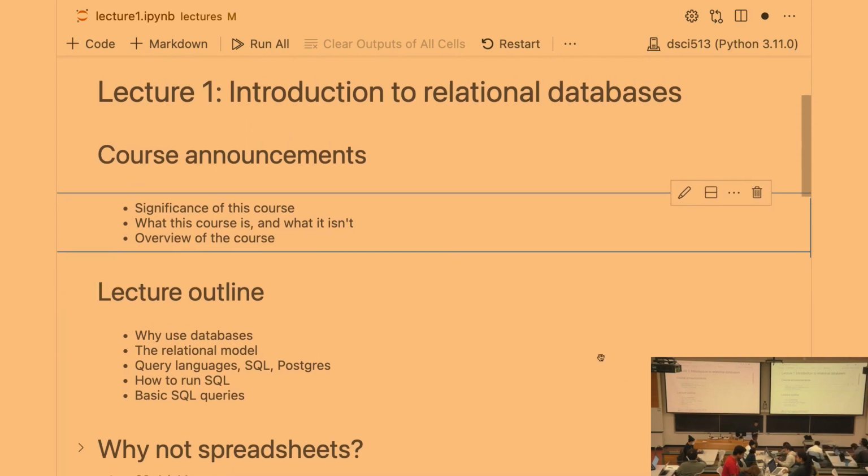Okay, so the main things we're going to be talking about in this lecture is why do we need to use databases? This hanging question, why should we not just stick to CSV files and text files, and why are we making our lives harder? So we're going to be covering that question. We'll also talk about the relational model, data that looks like a table, and how we store that. And then we're going to talk a bit about SQL. Maybe you've heard this term before. It's the name of a language that you use to query data. And then I will introduce to you some basic SQL queries by the end of this lecture. And that will be what we'll be discussing today.